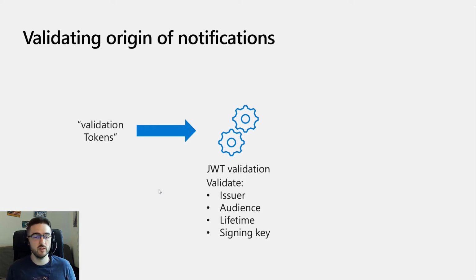You also have to make sure that the lifetime is still good, that it's not an old token that somebody grabbed somewhere and is trying to send you to replace some kind of payload. And you also need to make sure that the signing keys are valid. Those signing keys also come from the Microsoft Identity Platform. So it's not a handcrafted token. It actually comes for real from the Microsoft Identity Platform, right? Once you have validated those different tokens, you know for a fact that it comes from Microsoft Graph and not from anybody else, basically, right?